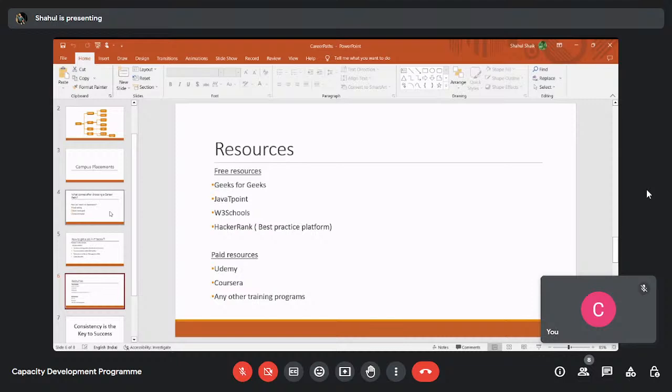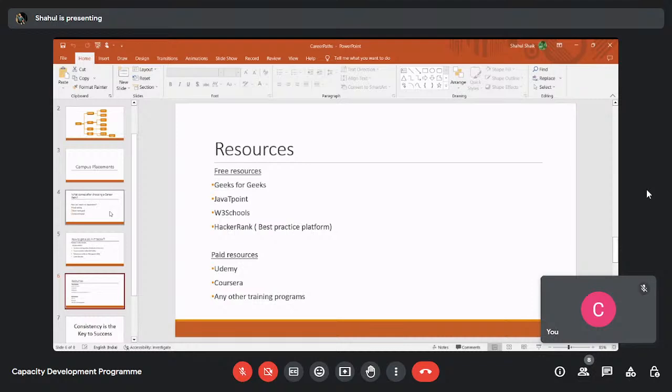If you are spending a little money on courses, don't think you are wasting the money. It might be very helpful. I only suggest you go for paid courses or resources when you are not sure about the roadmap for what you want to achieve. The paid resources will give you a proper roadmap, and they'll do the spoon feeding for you. They'll gather all the required courses into a single place and give them to you course by course. Finally, they'll help you do some project, and you might really get some skills. If you're not sure about how the roadmap will be, how can I reach the point where I want to reach, then go for the paid resources.